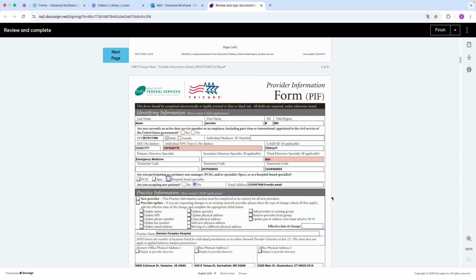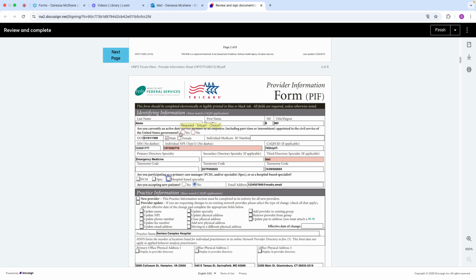When the form comes back to me as a coordinator, it will show the changes that they made on the form. Our forms team can also make most radio buttons and fields required. I know sometimes providers may not get the chance to answer everything that you need them to, and then you may have to resend them the form. So if that's something you notice or want our forms team to do, just reach out and they'll go ahead and make those things required for you. Again, they can make fields required as well. And I can tell you exactly how to request those changes a little bit later on. I just find it useful to mention while we're looking at the form.